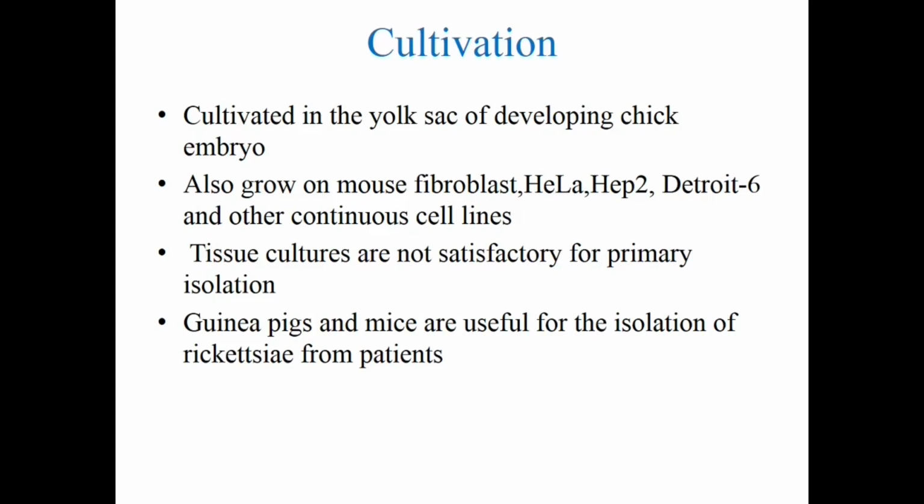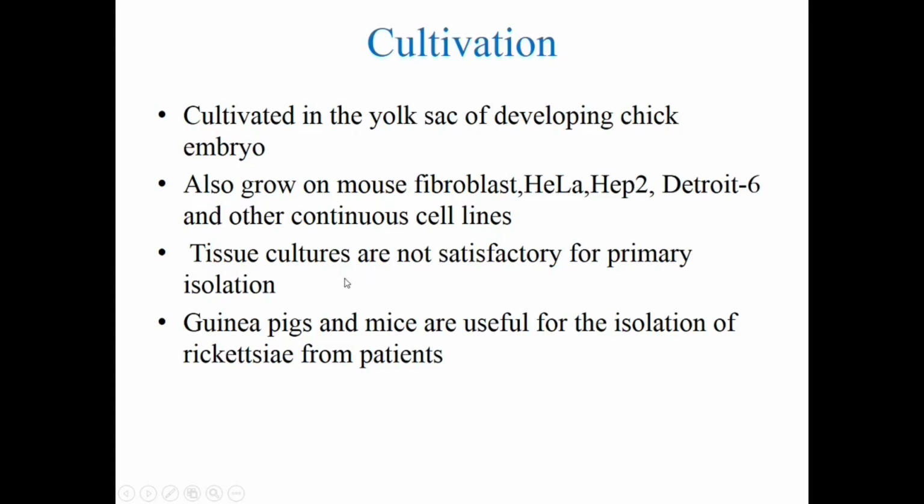So if you have to grow Rickettsia bacteria in an embryonated egg, a hen's egg, you will have to target the yolk sac, because these Rickettsia will multiply only within the yolk sac. We do not put the sample inside the amniotic fluid or amniotic cavity. You will have to put it in the yolk sac, because there these bacteria will multiply. Then you will harvest it and stain it to see whether these bacteria are there or not and identify them. Apart from the embryonated hen's egg, they will also grow on specific cell lines. You try to remember, it may not be possible, but they will grow on specific cell lines, and they also grow in the yolk sac of the hen's egg.